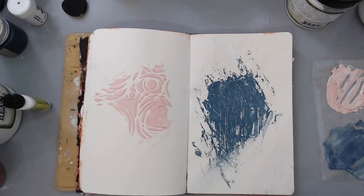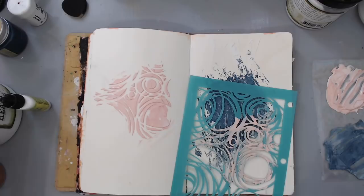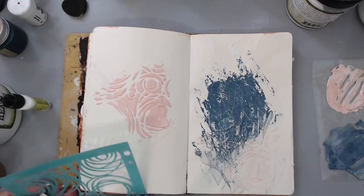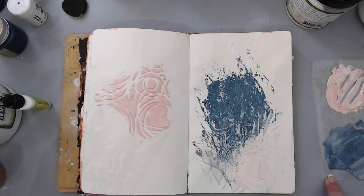And the cute way, because I need to clean my stencil, is I'm just going to clean it on top of that, and it will still create a little bit of the pattern. So that's the third use. The second was mixing it with things, and the third one is creating the texture. So that's really good to do. And I'm going to dry it so I can show you the next technique.